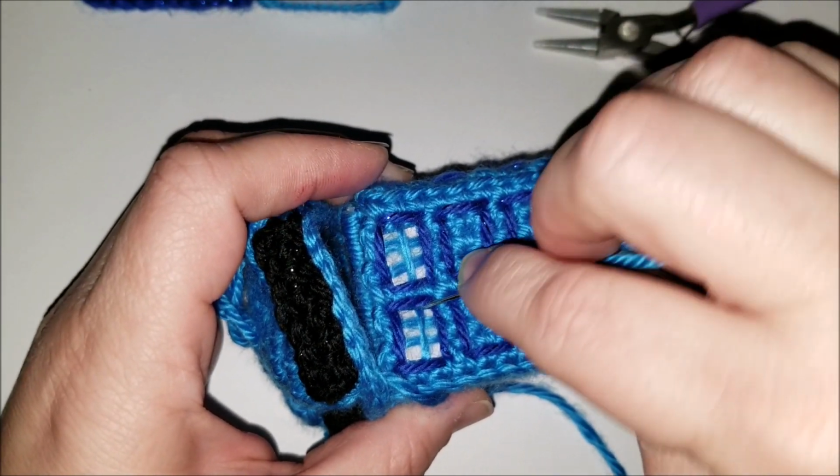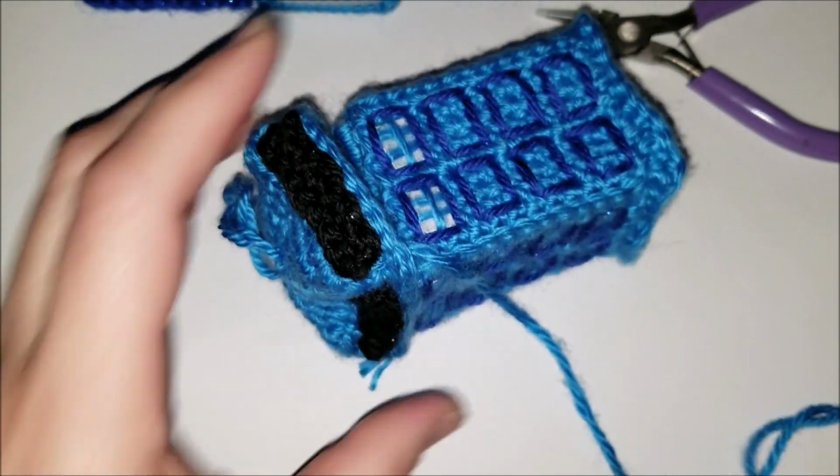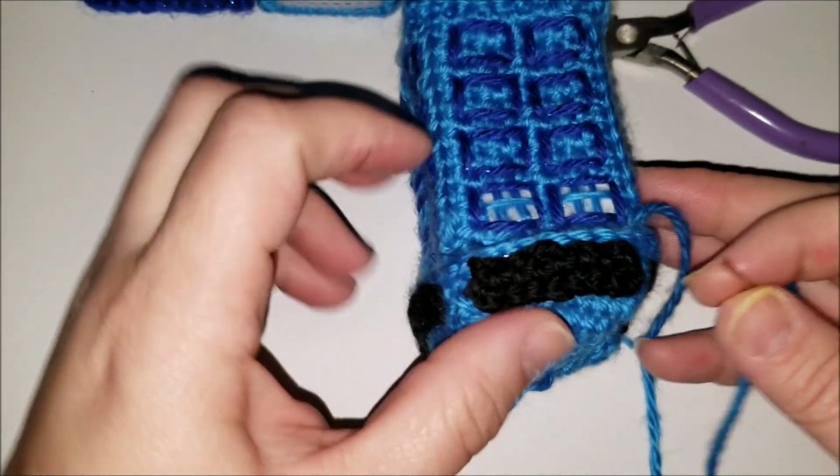I keep trying to pull these bars out of my windows there. Don't take the bars off the windows.